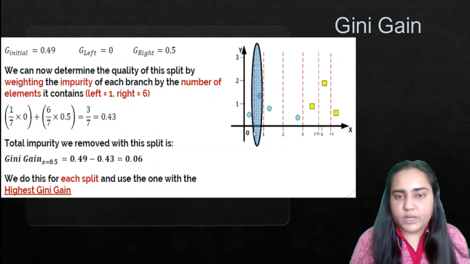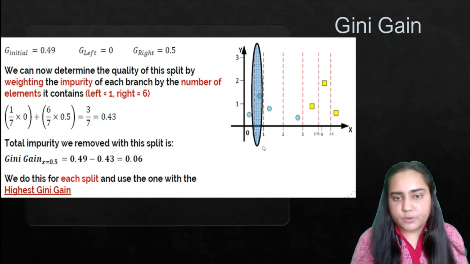If you're trying to find out, for the first split, which is right here, whether this split is good or bad, then what you have to do is just do 1 by 7 into 0, which is G left. 1 by 7 because on the left side of the split there is only one data point. And 6 by 7 because on the right side of the split there are 6.